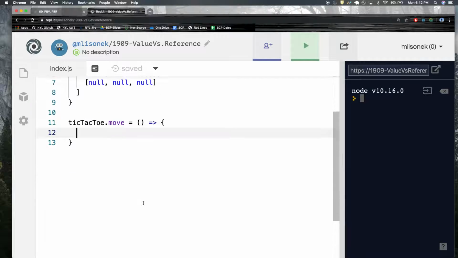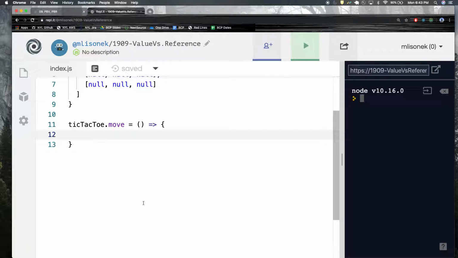Is this confusing to anybody? I'm saying tic-tac-toe.move. That means I'm accessing a property on tic-tac-toe that's called move. I'm looking for a key that's called move. Whatever it is, if it exists or not, it is now going to be this function.